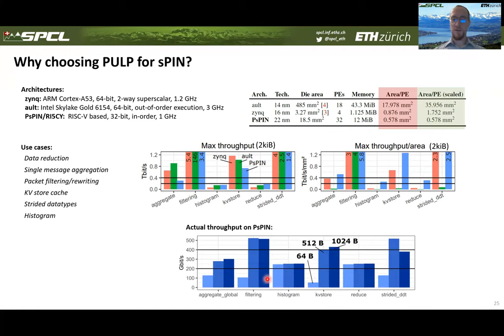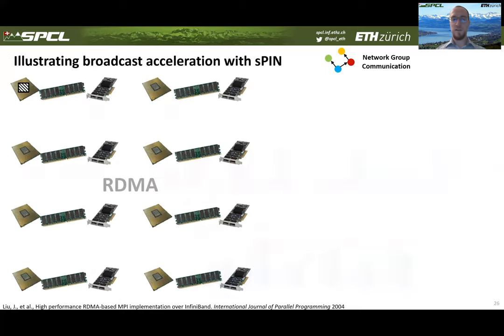And then we can also look at the development of throughput. The different histogram bars illustrate different packet sizes, 64 byte, 512 byte, and 1 kilobyte. If the packets get large enough, then relatively quickly, beginning from 512 bytes, sometimes even smaller, we reach processing at full 200 gigabit line rate, which was our requirement. We also reach or exceed processing at 400G line rate.